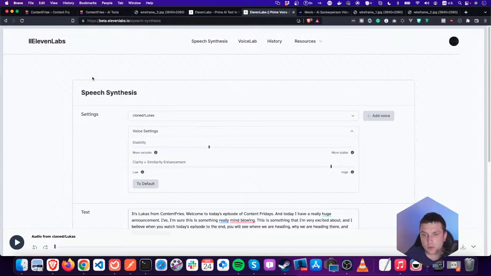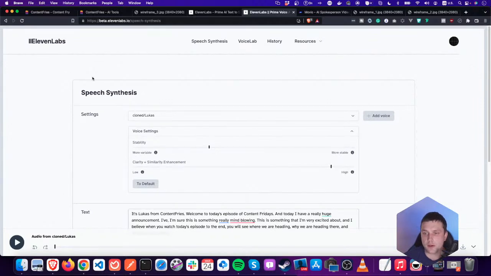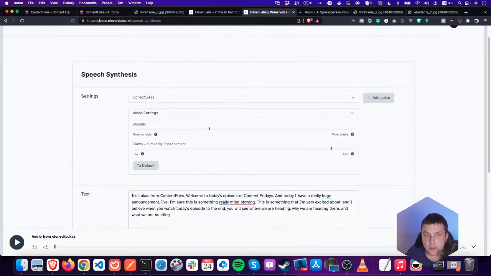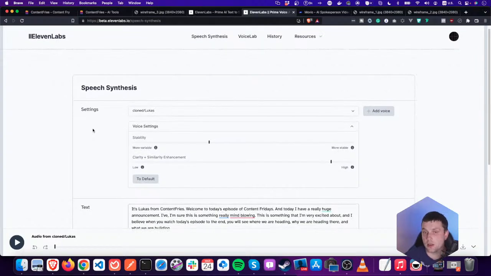So this is one of the tools we will add as an integration into ContentPrice, where we will offer a couple of basic text to speech voices that you will be able to choose from, and if you are happy with them, that's great. But you will also be able to connect these with your account and use their voices, because they are much better, and also use your own AI voice.